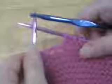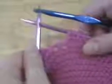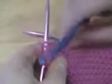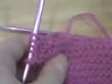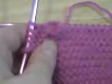Okay, we're now going to learn how you pick up a stitch using a crochet hook. Ivy, show us how. Okay, again we have our drop stitch over here, and we've got our ladder of 2 strands, one on top of the other. And again we're going to take a look and try to see whether we're looking at the front of a knit stitch or the back. We see the bar here, so we know we're looking at the back.